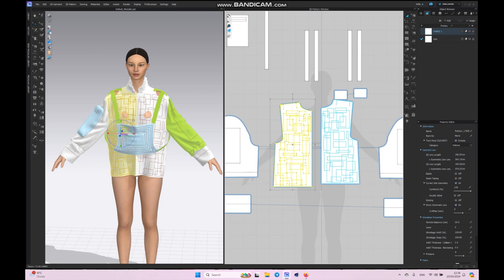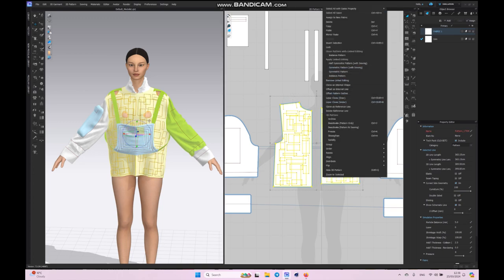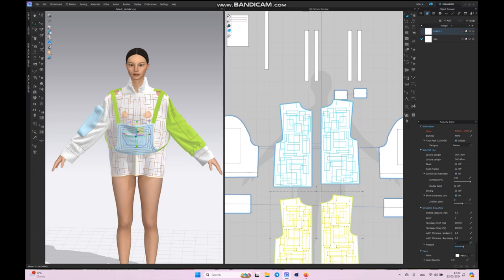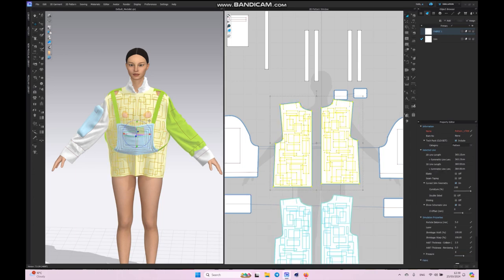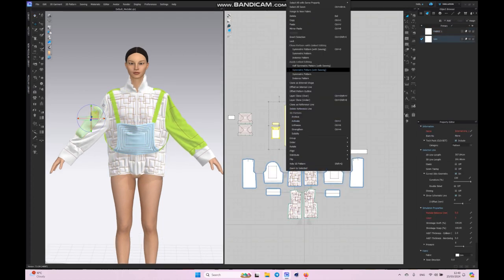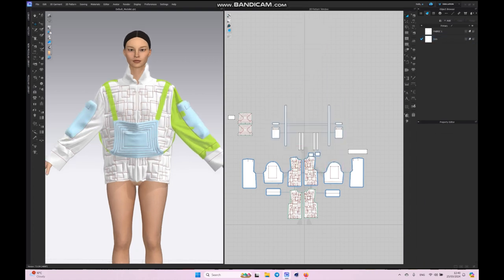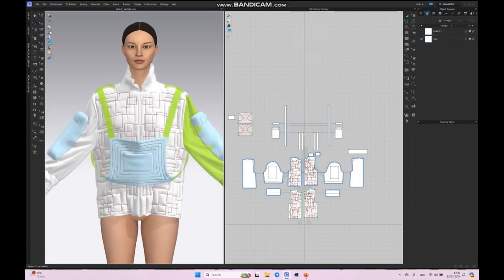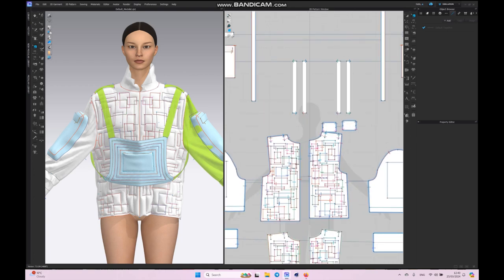It doesn't have any order, so feel free to do it your way. And then again, select all of it and underlayer all patterns. The bottom one should be minus 30 and the upper one should be plus 30. And the thing is, if you want to show more details, the particle distance should be lowered to 5.